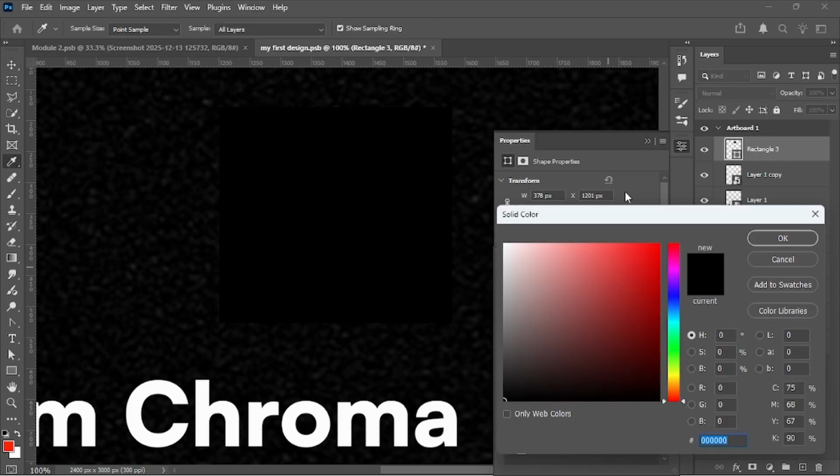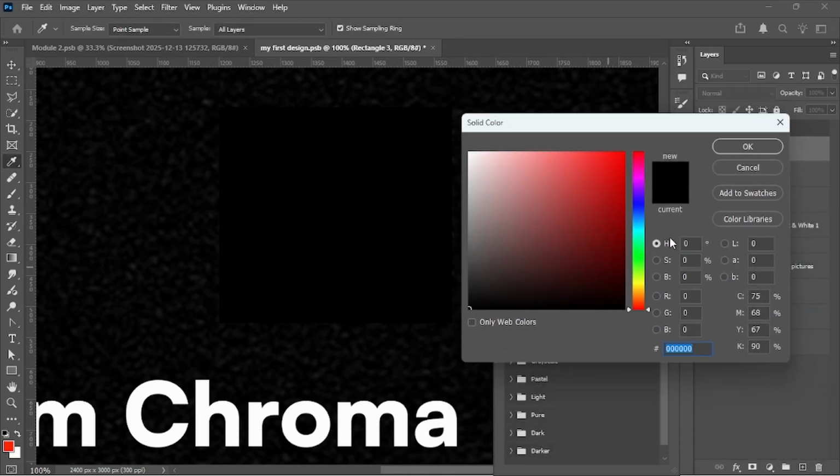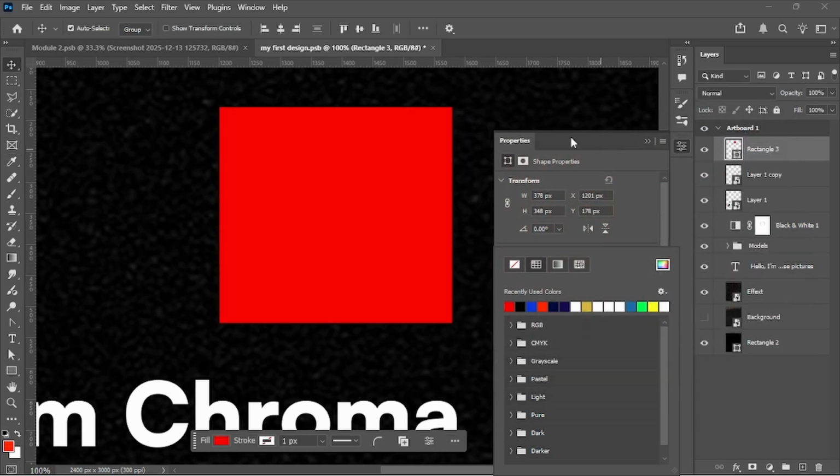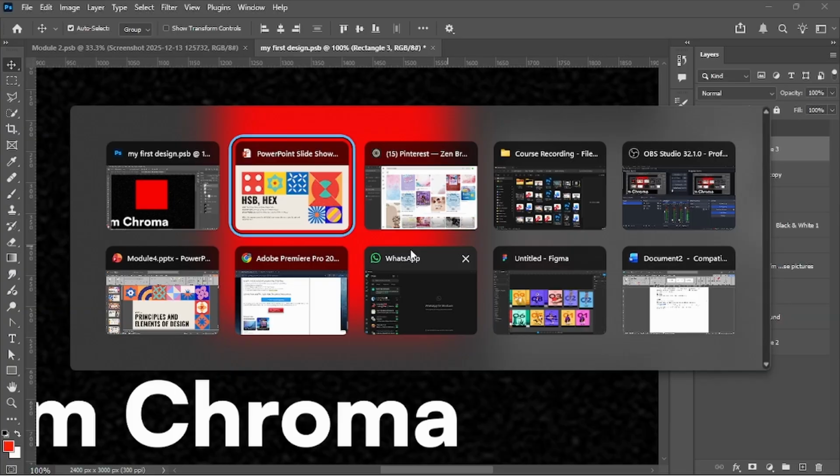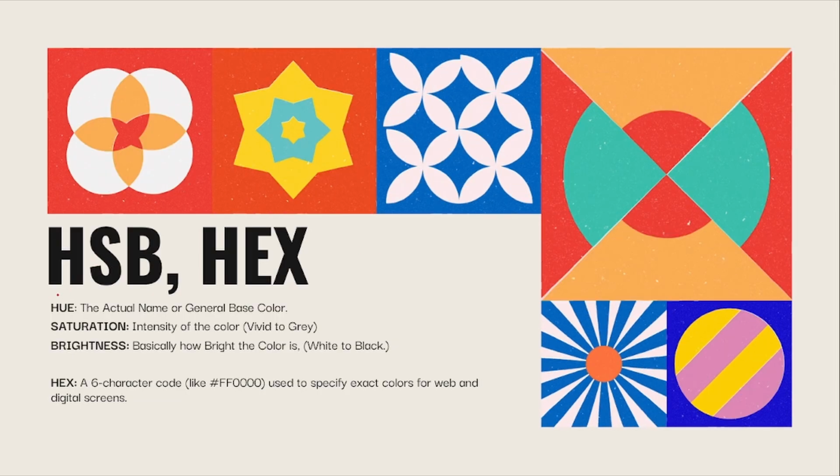Let me try to select colors, and what can you see here? You can see H, you can see S, and you can see B. You can see there's a kind of gap here, right? So it's different. Then there's R, there's G, there's B. So you can see the values, the numbers in these spaces actually change as I move around. So let me pick this, and we'll come back to look at HSB.